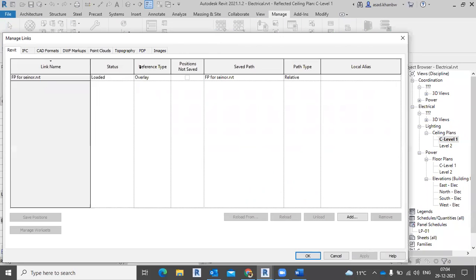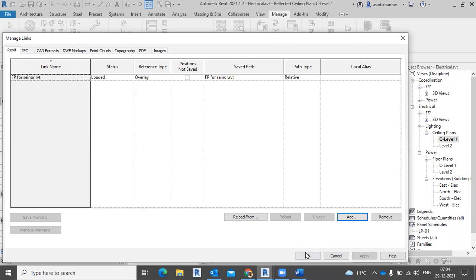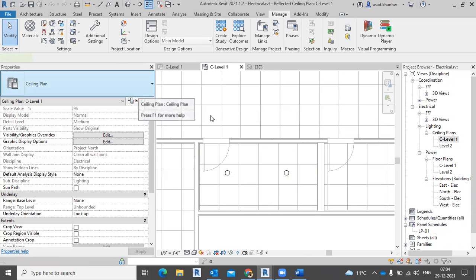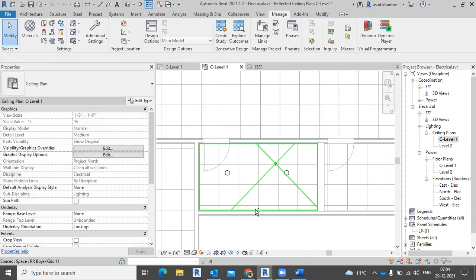So see, now I will just refresh here, reload. So you will see there is a change in the ceiling. It has moved a little here. Earlier it was here, it was like this. Once I'll show you, earlier the lining was here. So I was not getting a lot of space. Yes, I just moved it.